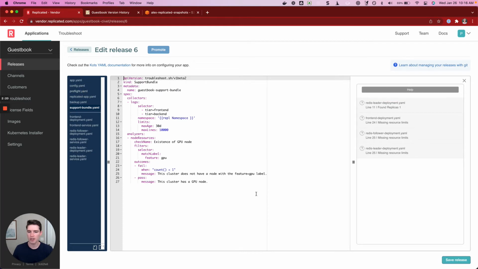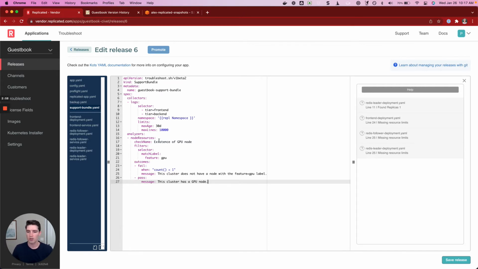The first I'll talk about here is the support bundle. So the support bundle resource is used for disconnected troubleshooting. Basically, when an end user generates a support bundle, that support bundle collects information from the cluster. It could be logs, information on Kubernetes resources, or much more. It can redact sensitive information that's present in those logs, and then finally perform analysis on the data to hopefully provide some remediation steps to fix the problem at hand.